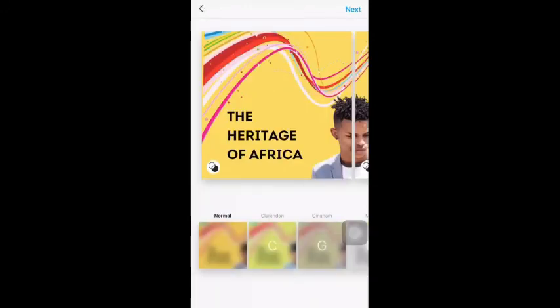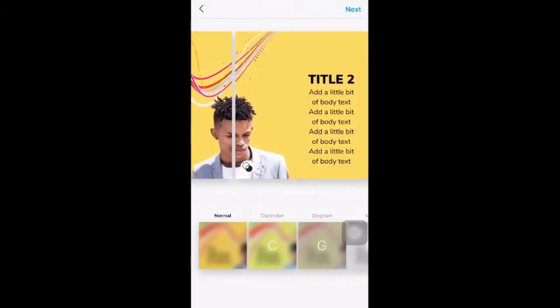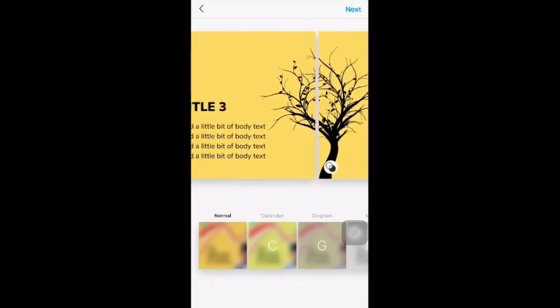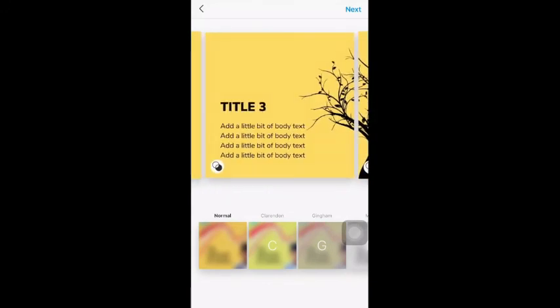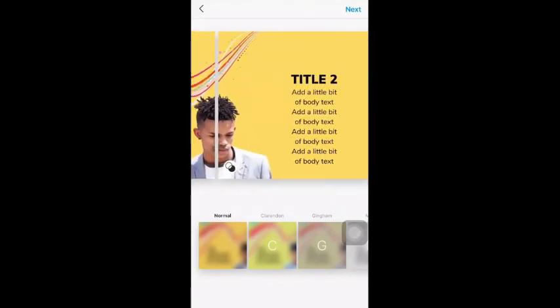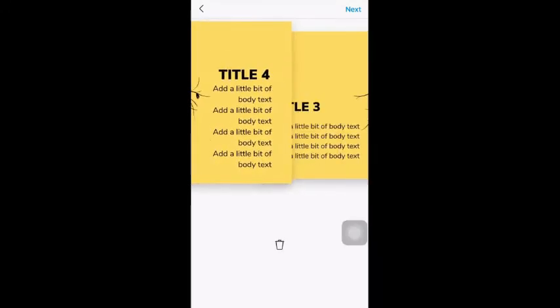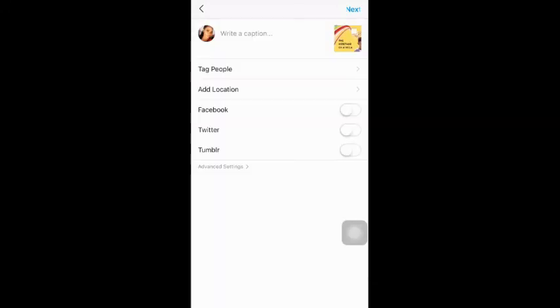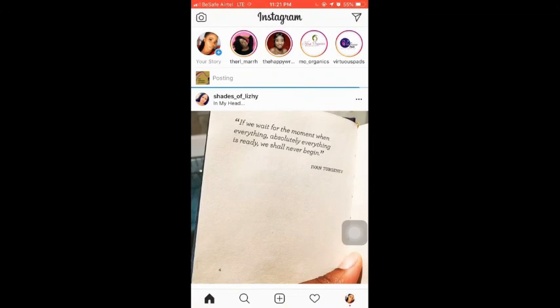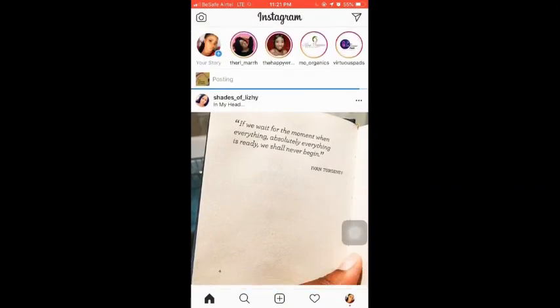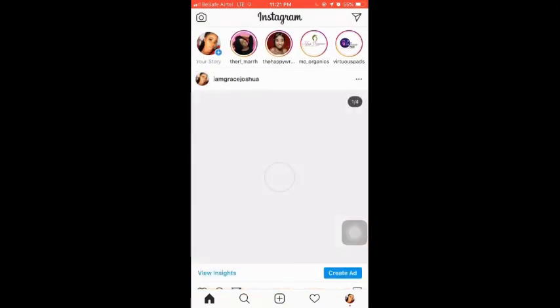I click on next, and just swipe to see if I've placed them correctly. So it's proper. If you made a mistake in placing them, you could just hold it and drag. But mine is correct. So just click on next and share. So let the magic begin.